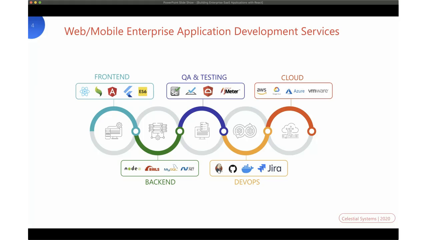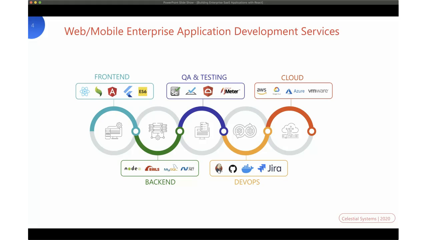And of course, that means a DevOps team.